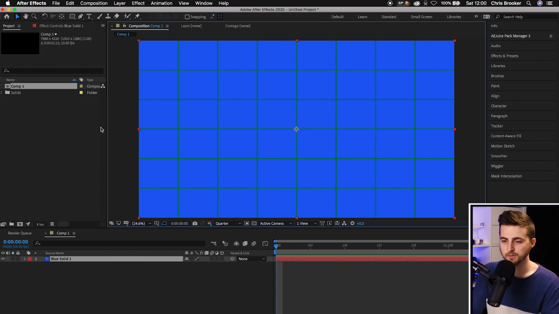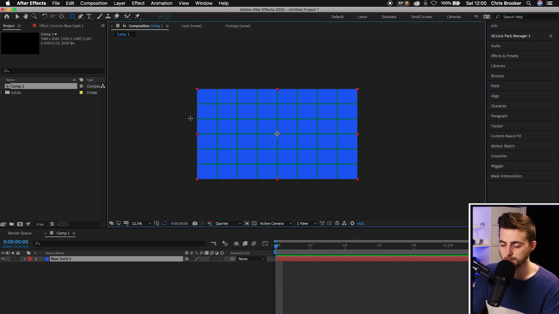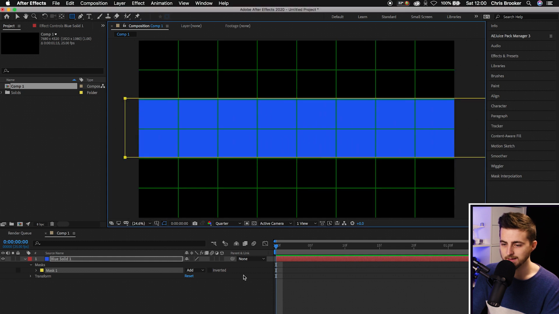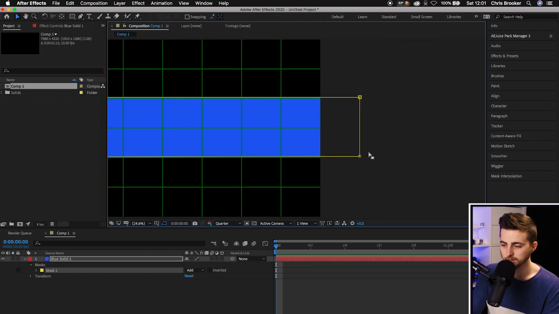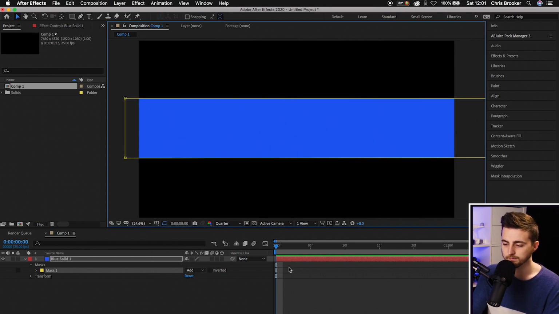So we'll start with the top. We'll go up to this top bar, we'll select the rectangle tool, we'll zoom out, and then I'm just going to crop around these middle two squares, like so. Then we'll just zoom back in, and that looks great. Of course, if you need to change any of your points, then feel free. So I'm just gonna pull this one down a touch, and then I'm gonna pull this one down a touch as well. We'll select fit, and then we'll just turn off the proportional grid for now.